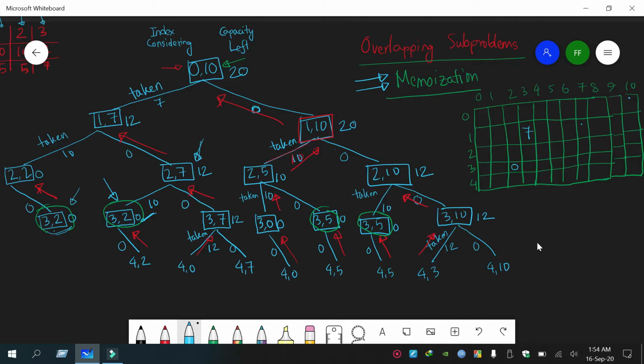Right now we want to dive into the pseudocode of this dynamic programming solution, and we will go over the code slowly. At first we will see the brute force version, and then we will modify it so that it works with the overlapping subproblems and memoization.